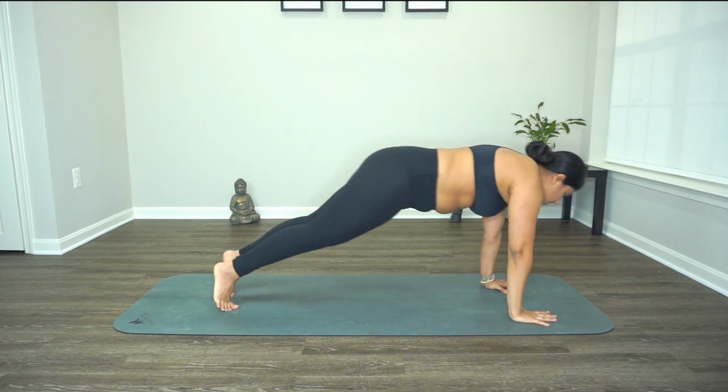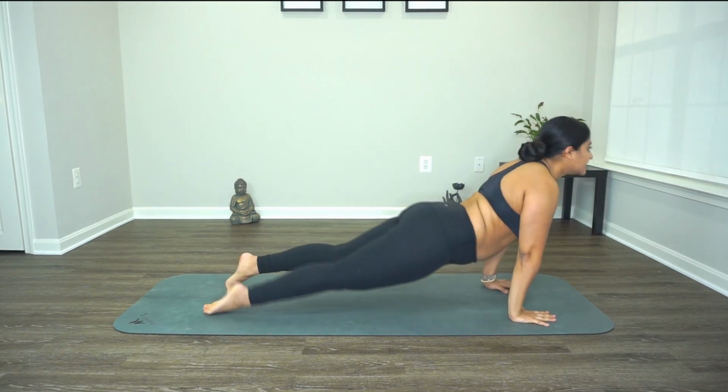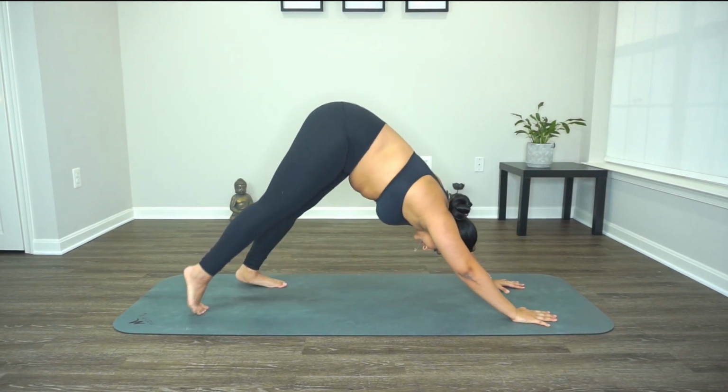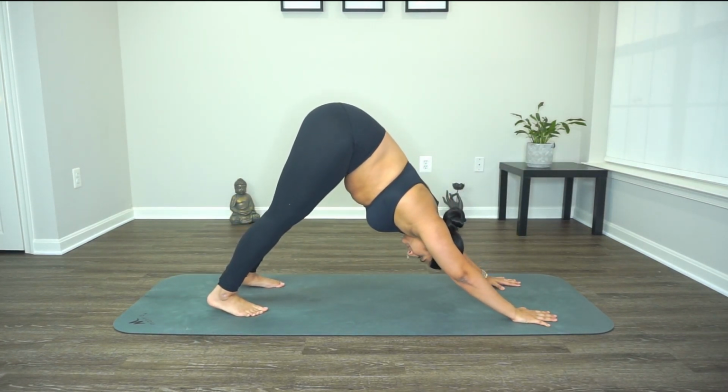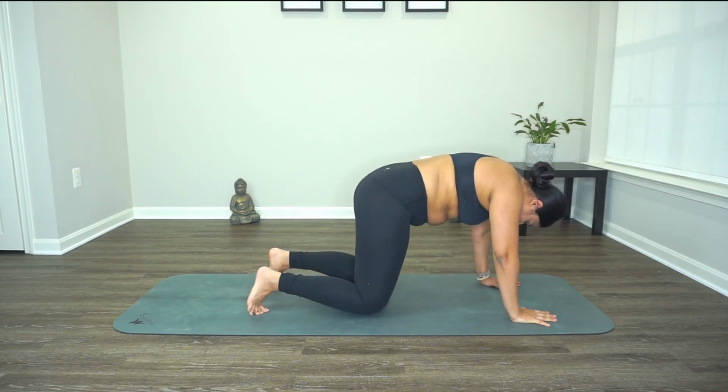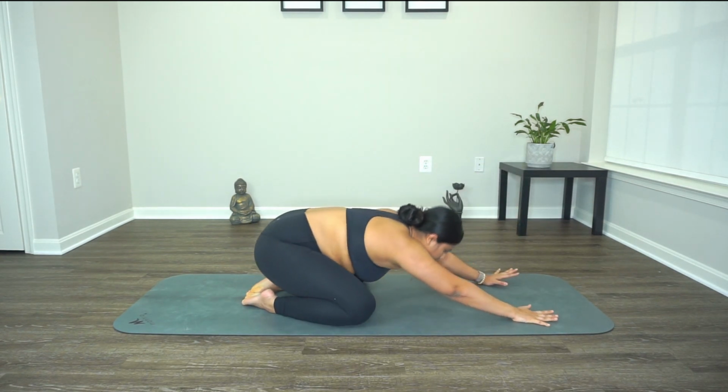Exhale, back to center, lower down halfway. Inhale, up dog. Exhale, down dog. Exhale your knees down, find child's pose.